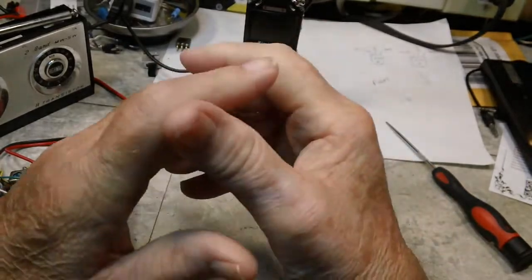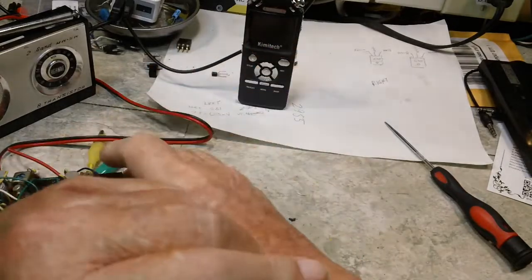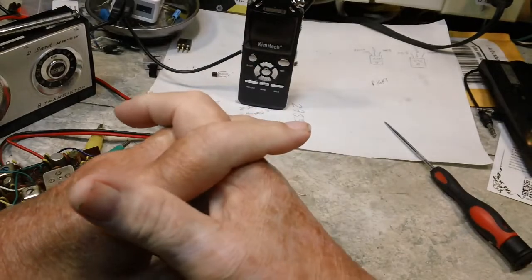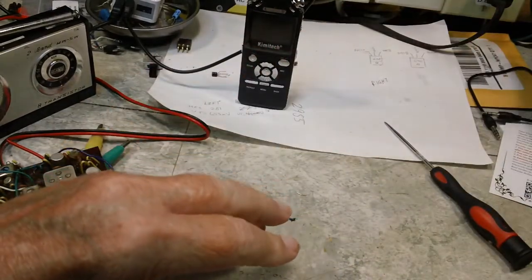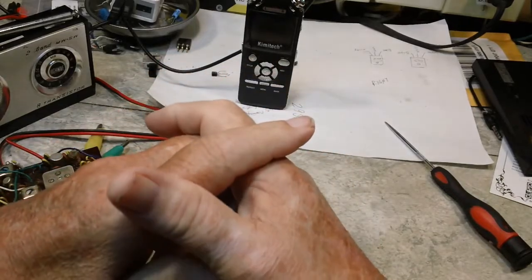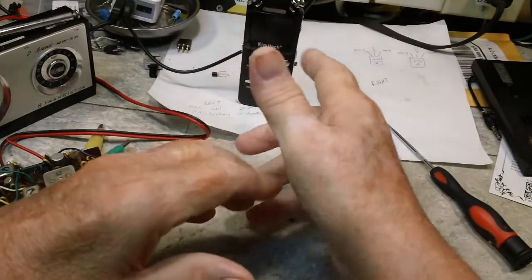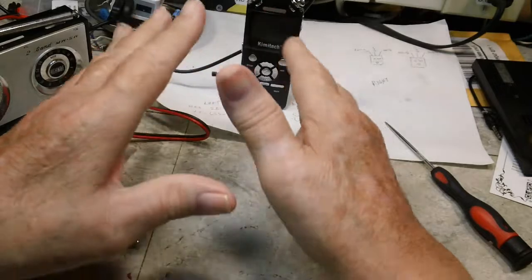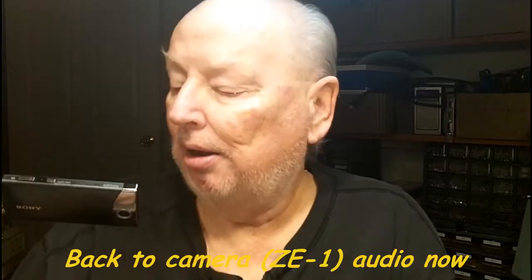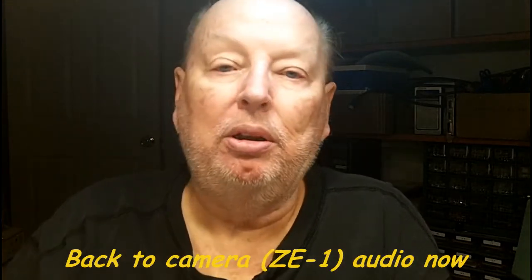Now, like I said, I have the Kimitech recording, and I couldn't tell what mode I was in, if I'm in the voice activated mode or normal mode. I said I don't have the instructions. There they are, right there. Didn't think I had the instructions in here, but I do. So this may be a moot point as far as trying to use this for demonstration. This is not what I got this for. It's not going to be a normal thing. Let me get this down off my face.